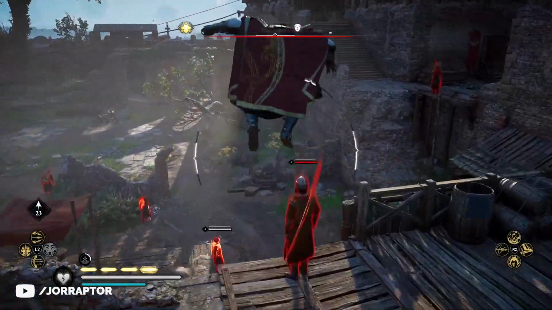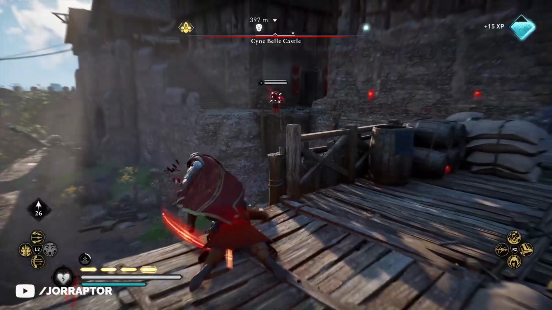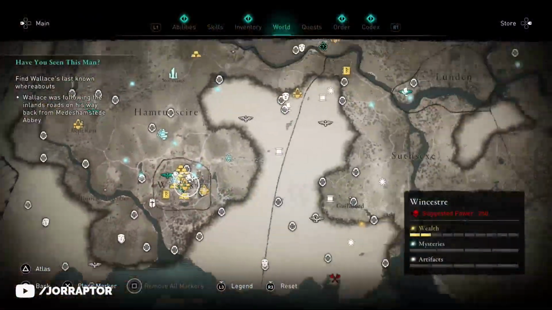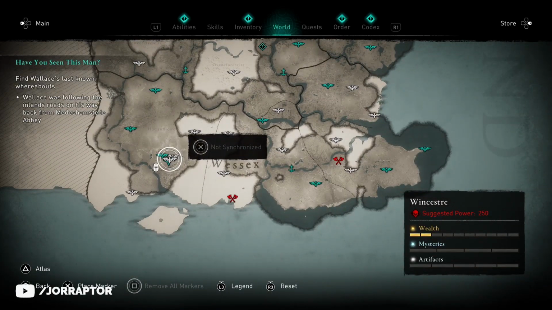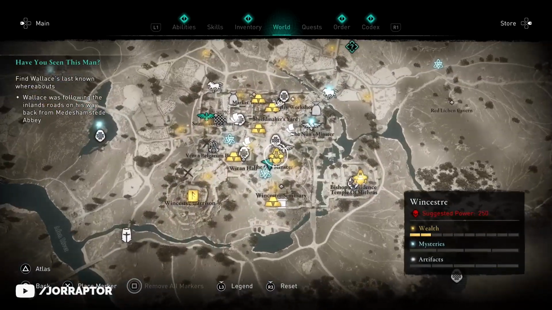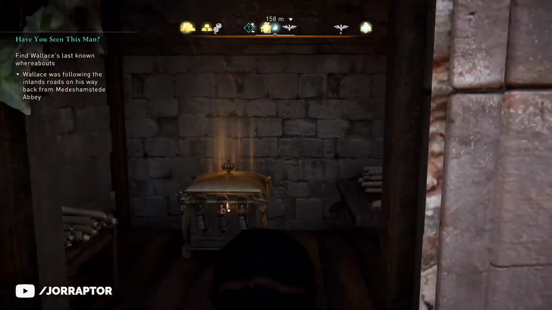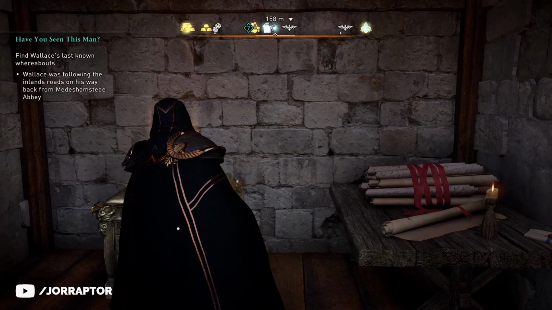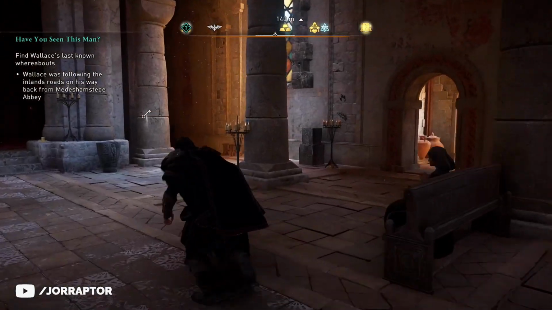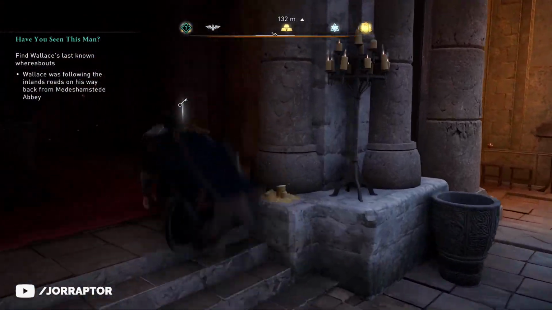But first we want to get 2 pieces to get the first set bonus. And you find the helmet in Winchester, so over here on the map. And yes, this city is for a power level of 250, but you do not have to kill anyone for this awesome helmet, so you can easily get it. I did have to find 3 keys though, which was a first, and they are just very close by, so use Odin's Sight to see them.